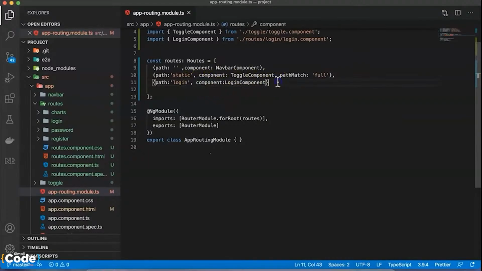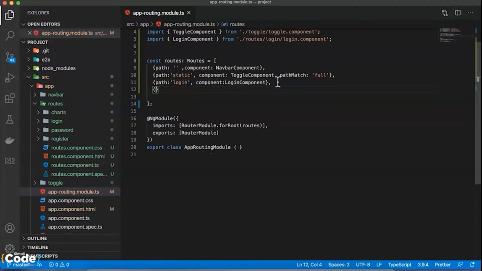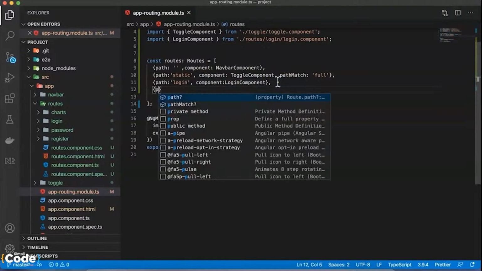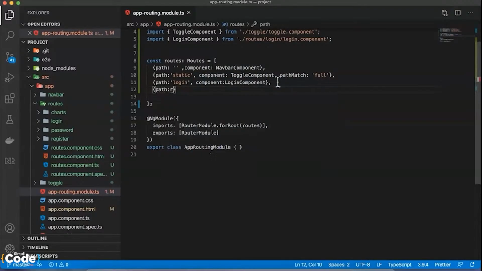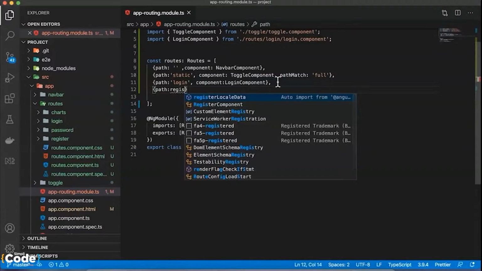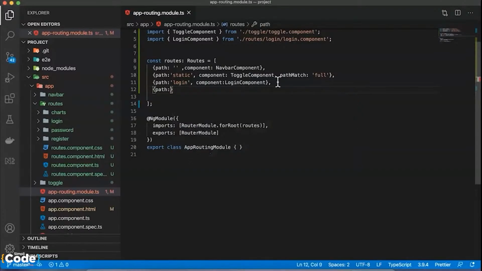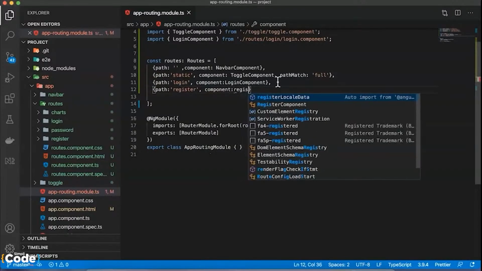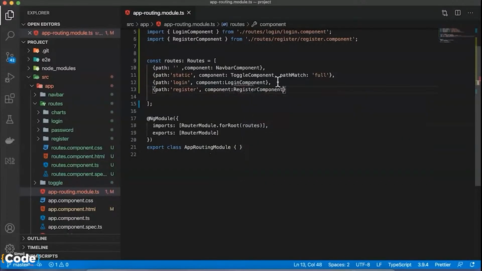Component, C small. Okay, now like this. Next we talk about path colon register, and here component colon register component.